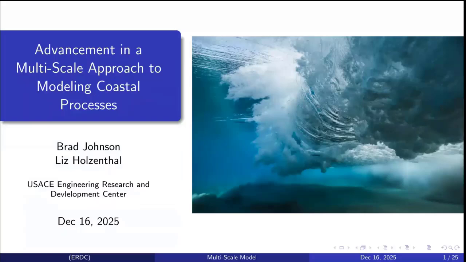This is work that Liz and I have been working on for a good while now. In fact, I gave a talk that's somewhat similar to this about a year ago, but we've changed the model substantially. We've more or less changed the formulation of the model, and now we're doing morphology comparisons as well as sediment transport comparisons. Since this is a small group, I hope this can be a discussion rather than a lecture. But if you want to wait till the end, that's fine, or if you want to interrupt me during the presentation, I would entertain that too.